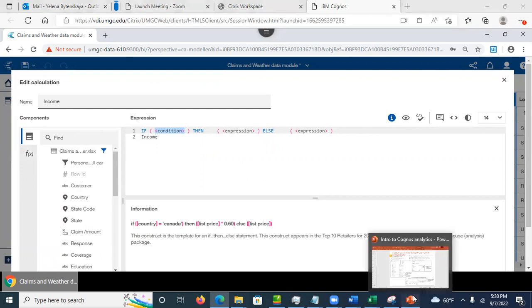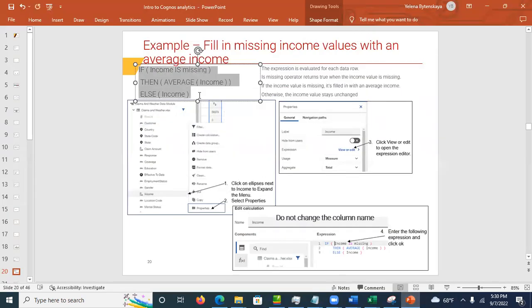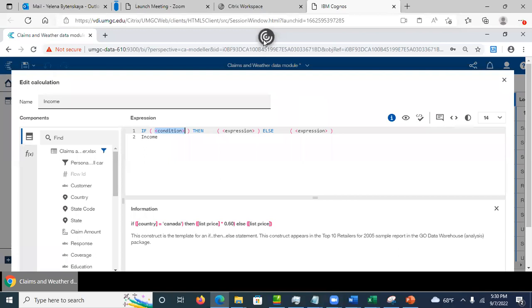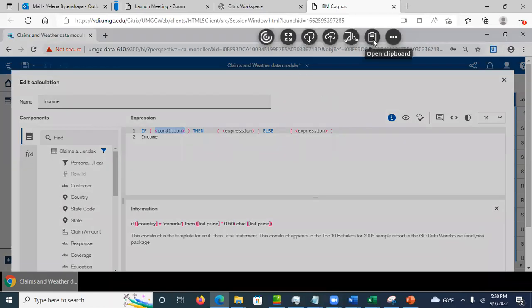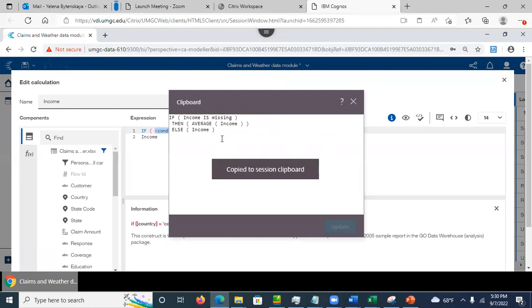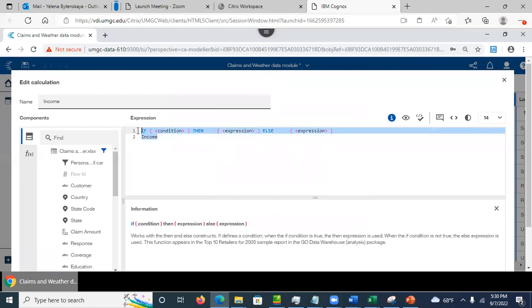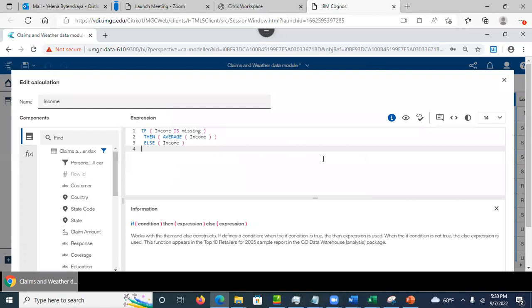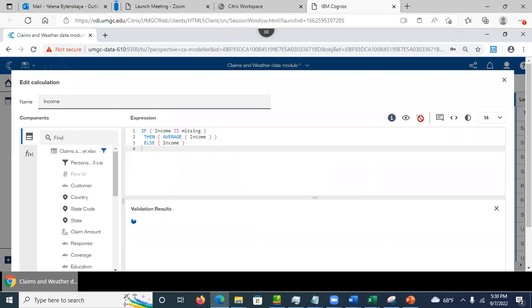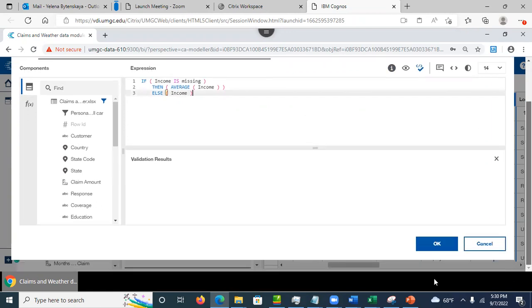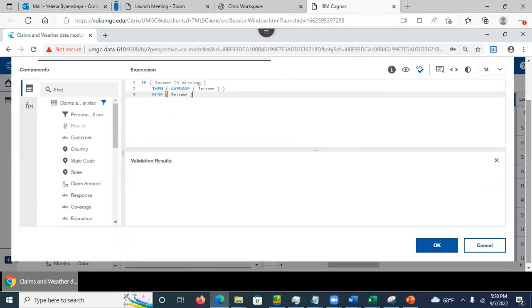But what I'll do is I'll copy and paste because I already have it here, right? I already have it, but again, I cannot just do copy paste. I need to do this first, right? Okay, copy it. Now I'm gonna select all and I'm gonna do paste. Okay, good. And then always validate, it's valid. Also, what you have is called prettify. So it just indents it for you, it's easier to read. Okay. Oh, and I'll leave the name the same. Then you have to click on OK to apply the change.